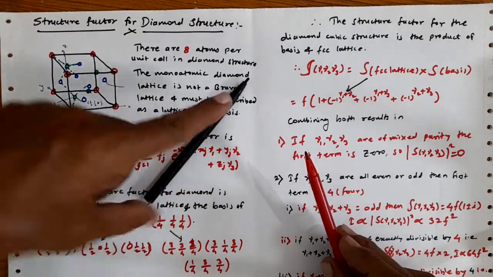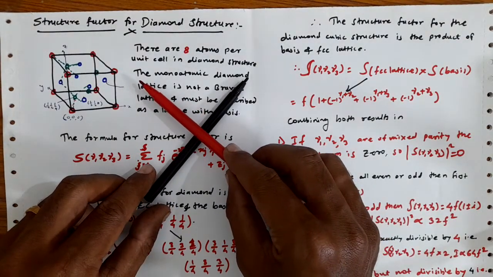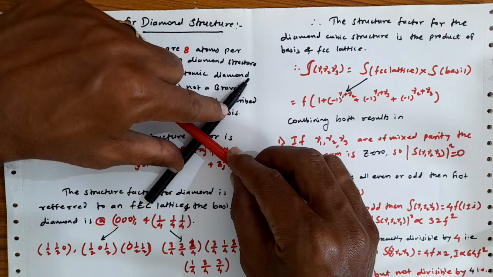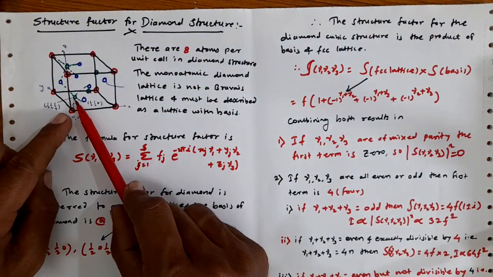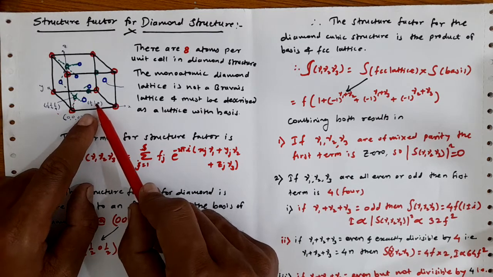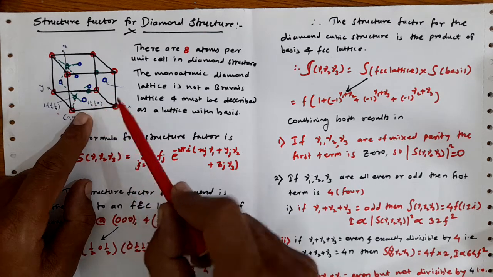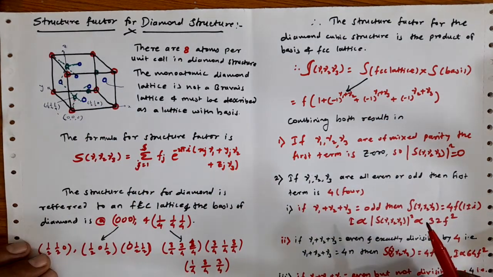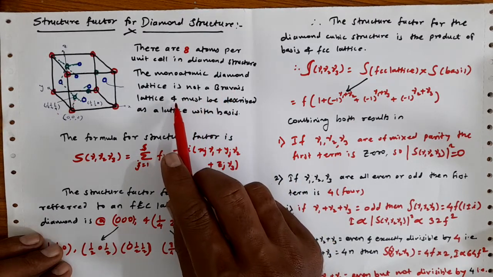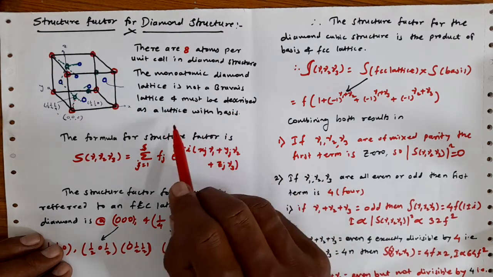There are four atoms situated this way: along the top plane body diagonal atoms sit at certain points, and along the bottom plane at other points. The position of the bottom atom can be considered as (1/4, 1/4, 1/4), and the face-centered atom on the bottom plane has z-coordinate zero, so its position is (1/2, 1/2, 0). The diamond lattice is not a Bravais lattice — it must be described as a lattice with a basis.